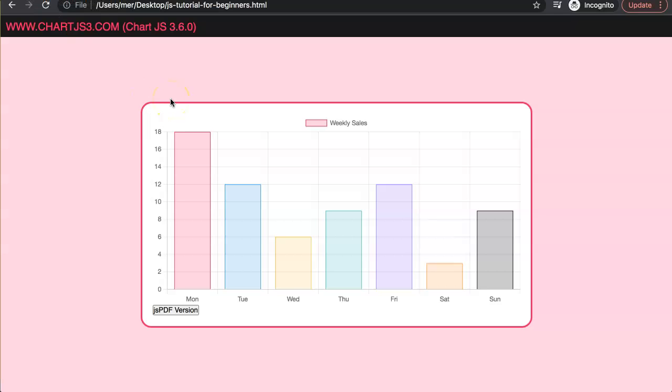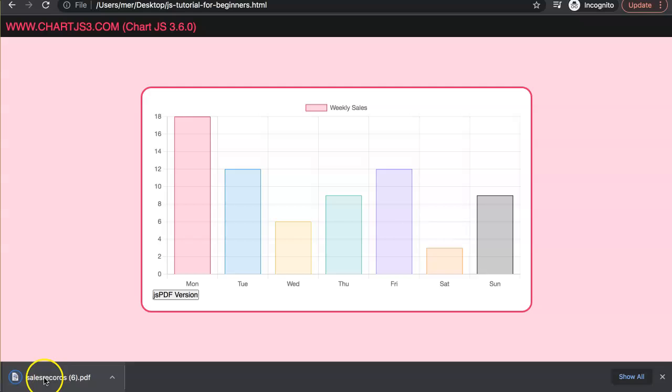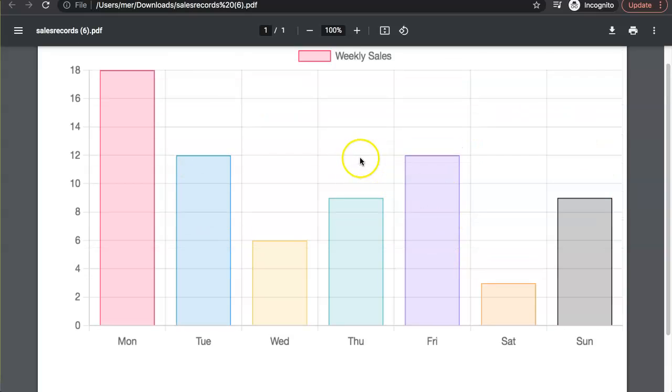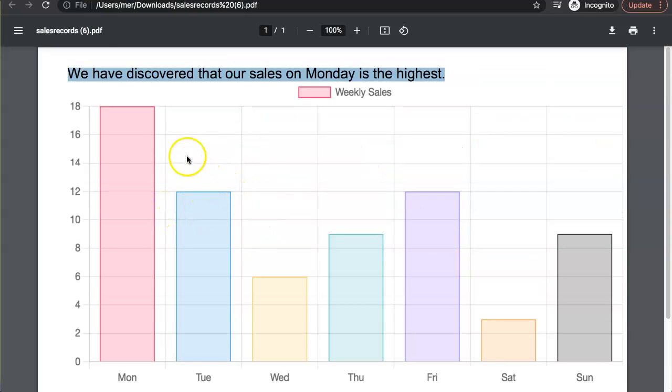In this video, we're going to focus on how we can convert a chart into a PDF, and we're going to use the jsPDF library for that. And you might notice that in the video, I will always say PDF.js, but I'm referring to jsPDF. So there was a mistake in the video. However, if you click on it, you will see here we get the sales record, we can indicate the exact name, and we can even put in a specific text here, and we have a nice PDF file in here. So let's start to explore how we can do this.